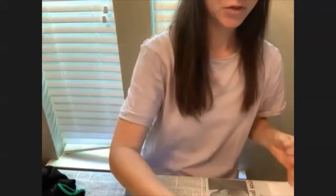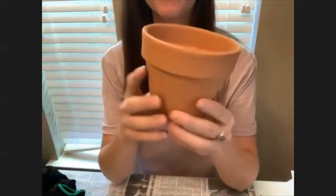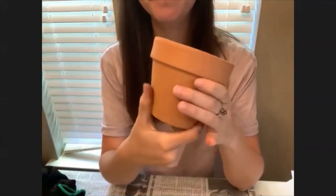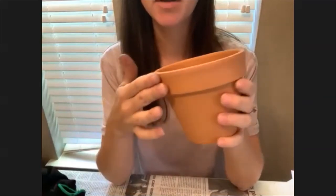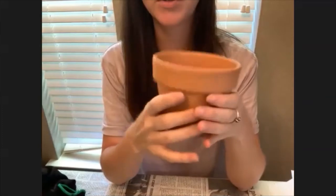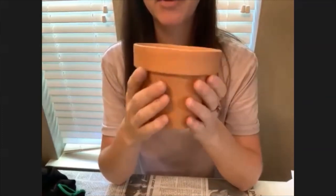Okay. So we're also going to be putting some mosaics on this pot. So you can just do the rim if you'd like, or you can cover the whole pot, or you can just do the bottom and leave the rim open. It's whatever you'd like.